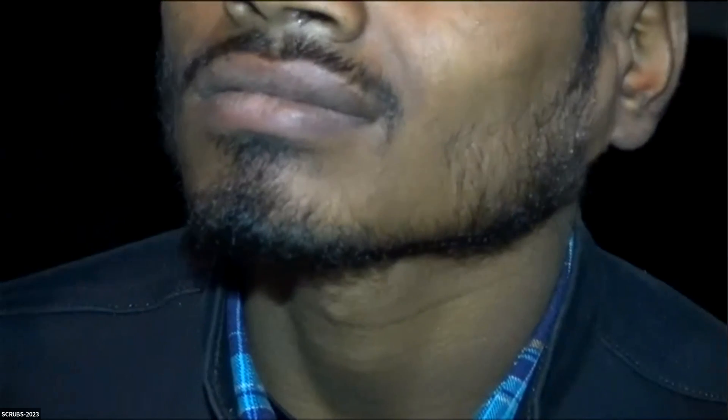Regarding facial nerve palsy: on asking the patient to raise his eyebrows and to close his eyes, there is a slight difference between the two sides. Then the famous ventricularis — the angle of the mouth — on asking the patient to show his teeth, there is a deviation. There is a difference, confirming facial nerve involvement.